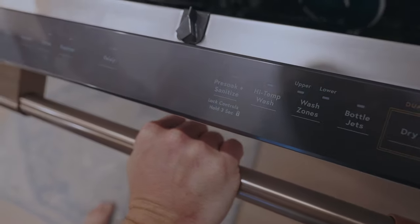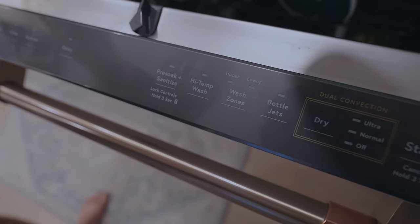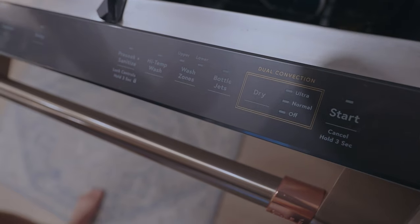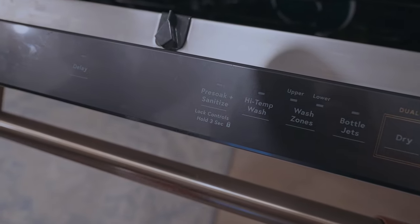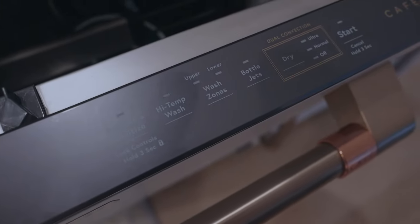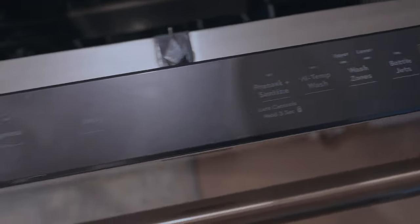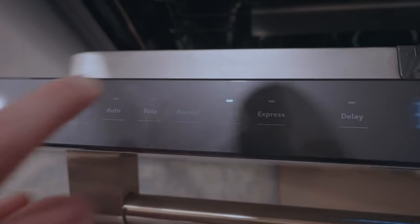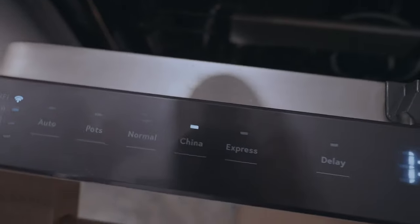You can do a lot of things. If you're really into dishwashers, maybe you can enlighten me on what some of these do and the goods and bads of each. I guess you can just wash the upper or the lower, so that's pretty cool if you want to just run like half a load. You can turn the bottle jets on or off. Those are the things that clean the smoothie cups for us. I'll tell you what I do every single time. This button right here says auto, and I just click the auto button every time.